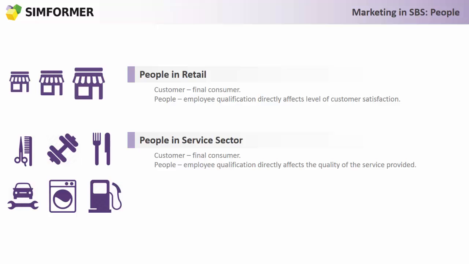In the service sector, employee qualification and their ability to work with the equipment that is used to provide services is one of the factors that directly affects the quality of the service provided. As for production, you don't really have any employees whose qualification will affect the job, as the sales are managed by you directly and your warehouses are fully automated.